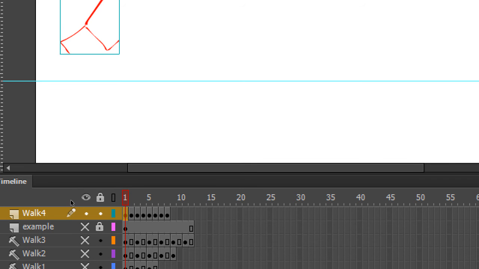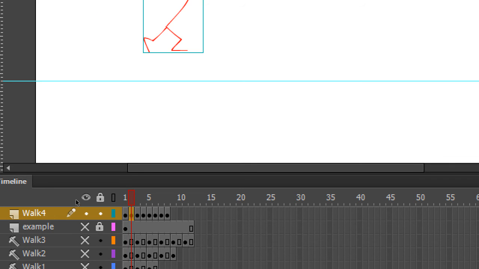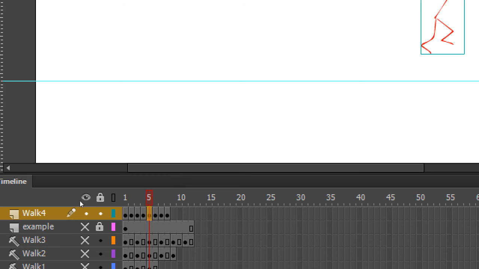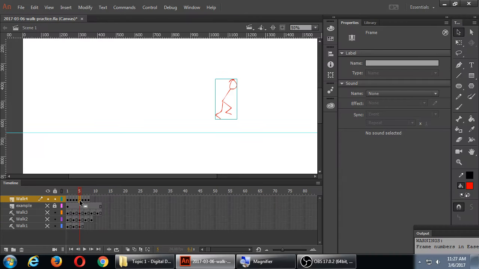So now we've got each individual frame that I drew. And because I drew it in the actual spot in the model sheet, it actually looks like it moves, but we'll fix that in a moment. And notice you can go back and forth on your animation here on the keyboard. If you click the comma or period on the keyboard, the period goes forward, the comma goes back.